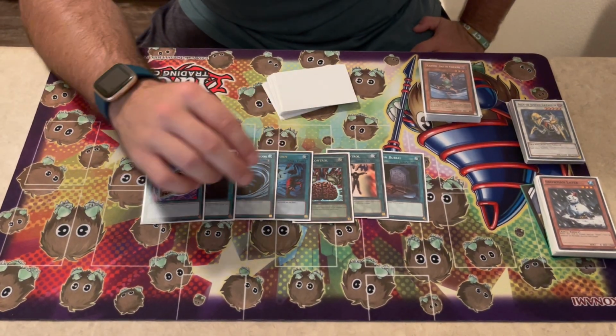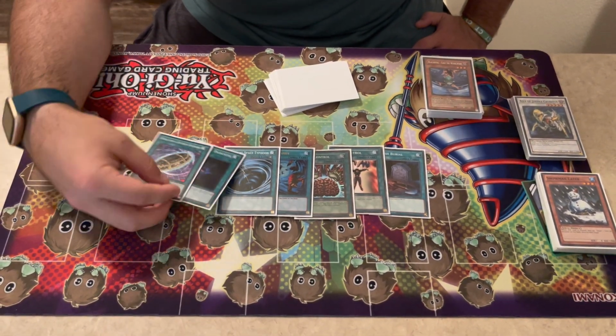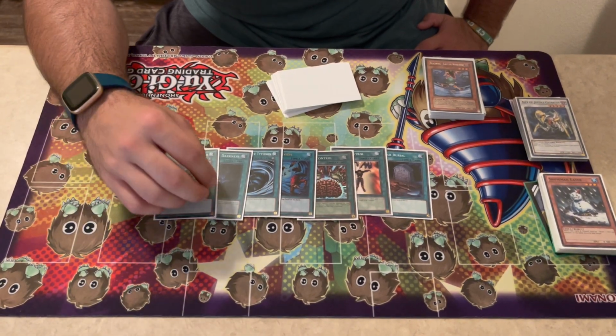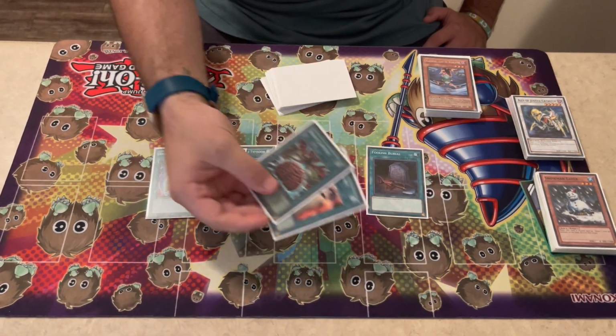And these, even though they're super powerful, don't just outright win you the game like a Pot of Greed or a Delinquent Duo in GOAT format. These cards are just like, all right, add to advantage, but if your opponent plays well, it doesn't even really matter. These guys take for synchro plays. Like, these cards are insane.